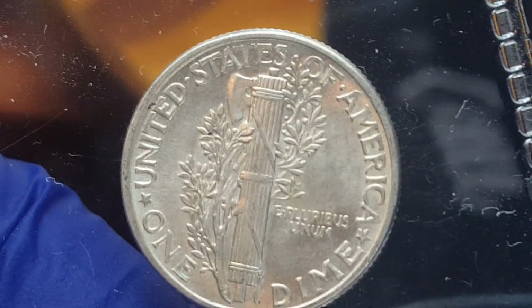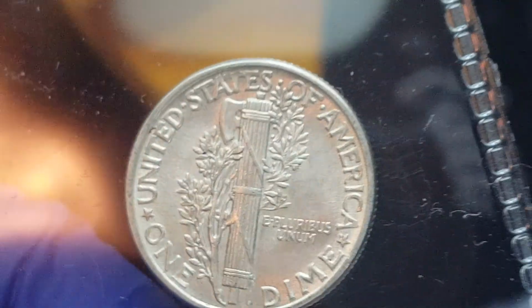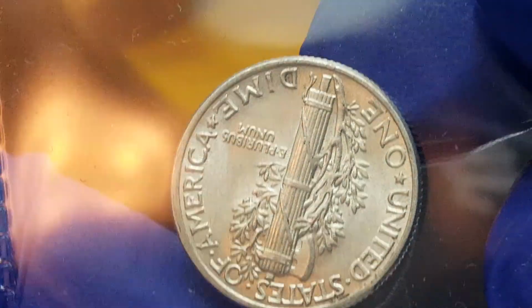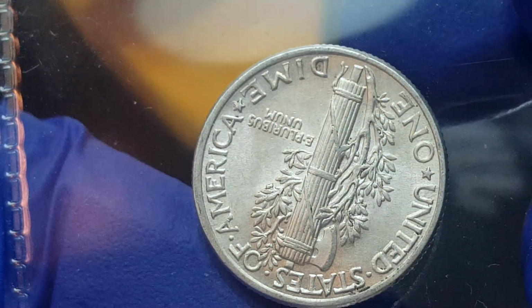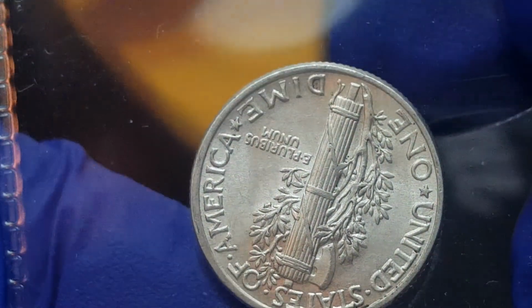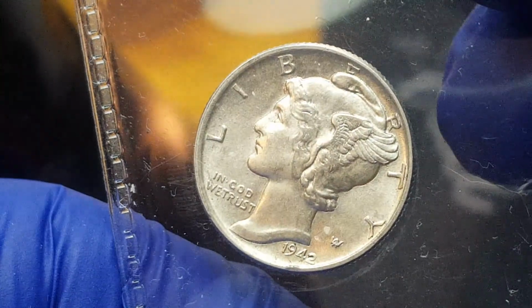See if we can zoom in a little more. Has a little bit better splits in those bands. See how clean the fields are on these. Really nice. Here's another one.